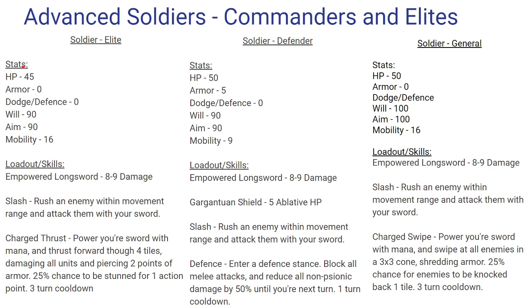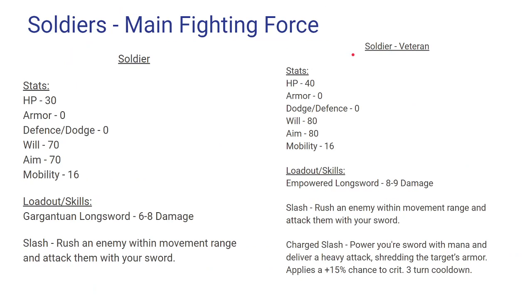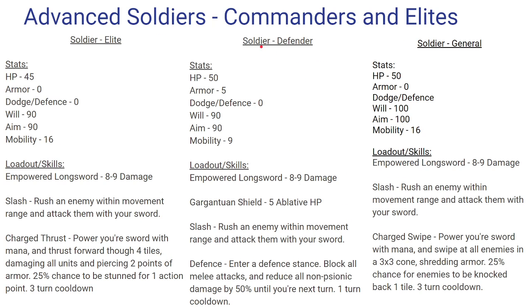Soldier, elite. HP 45, armor 0, dodge and defense 0, will 90, aim 90, mobility 16. Loadout and skills: empowered longsword, 8 to 9 damage, slash, rush, basic slash attack, charge thrust. Power your sword with mana and thrust forward 4 tiles, damaging all units and piercing 2 points of armor, 25% chance to be stunned for 1 action point, 3-turn cooldown. So the elites will have the same abilities as the veteran.